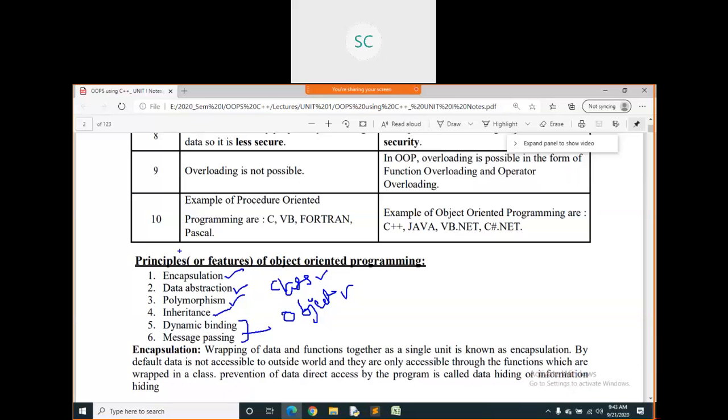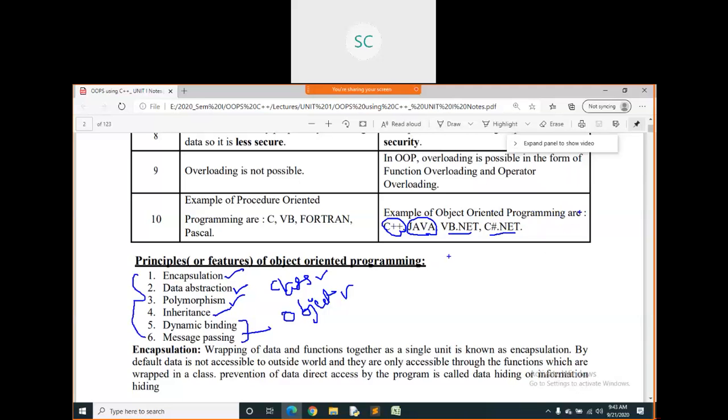These features you need to remember, like when you are learning C++ language these concepts will come. When you are learning Java also these concepts will come. Even VB.NET, C#.NET, even Python. In every language, once you are learning that language, you need to achieve these concepts within it.